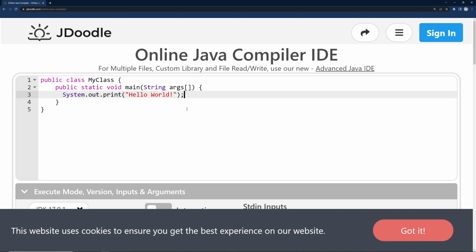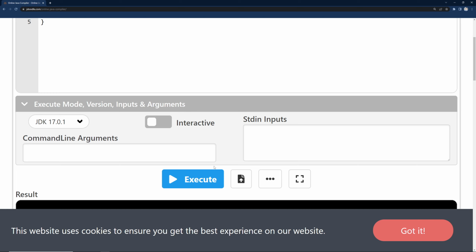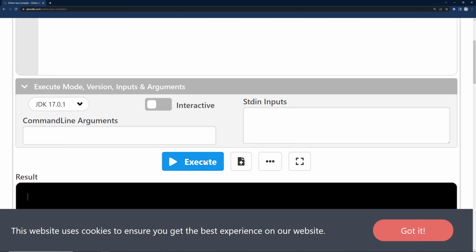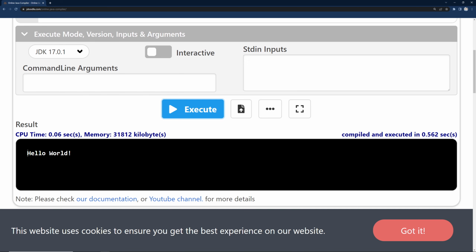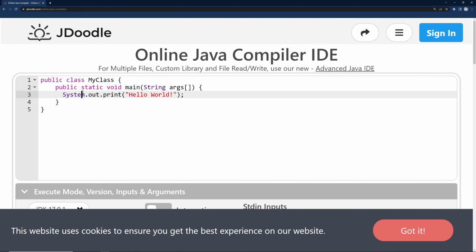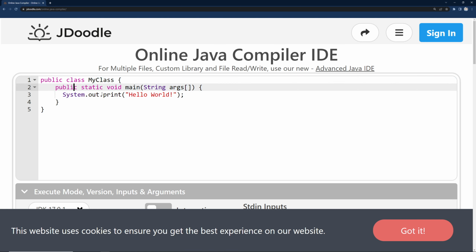All right, now that you have this done, let's go ahead and run our first program. So down here, you're going to see an execute button. You can think of that execute button as run. You also notice the play. It just means play, run the code. So it says running the code and hello world. Awesome. So this program from lines 1 through 5, what it did was it printed out hello world.